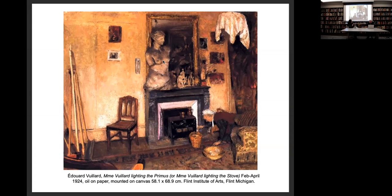But this painting explains that there's something very ambiguous going on here. Is Venus betraying Vuillard, the artist? She's the goddess of beauty and the goddess of love. Well, certainly in terms of his love life, I'd say she betrayed him, but that this is probably not the issue in this painting. In this painting, I feel as if Vuillard has betrayed Venus, and I'm sure you agree with me.